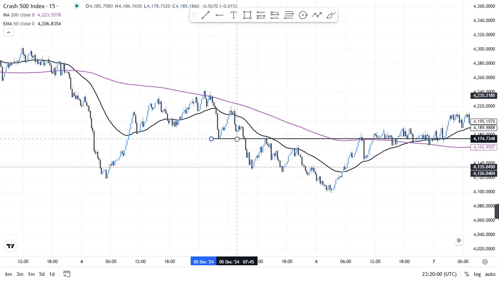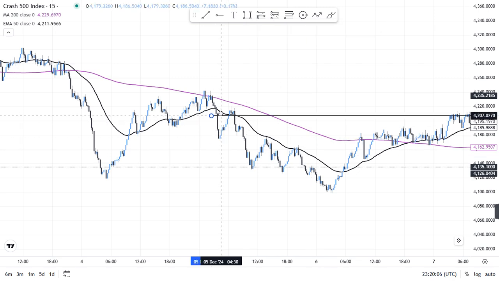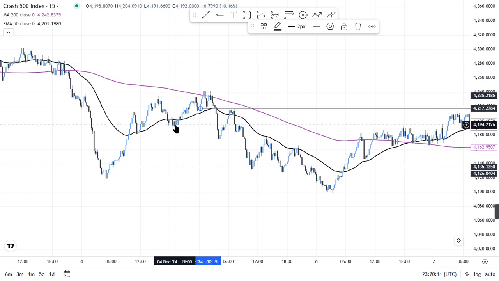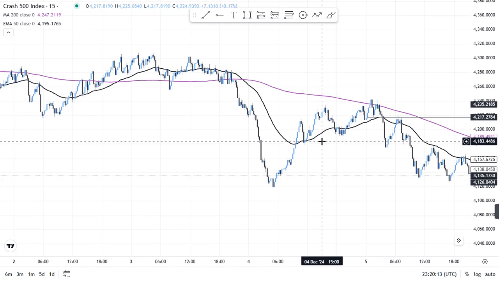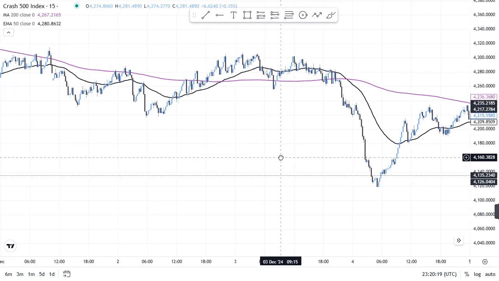So it works both ways, right? So this over here zone flip, go back to the 50, we enter, right? Over here again, pull back to the 50, zone flip over here, we take our entries, right? So that's just how we want to refine our entries, right? It's as simple as that.